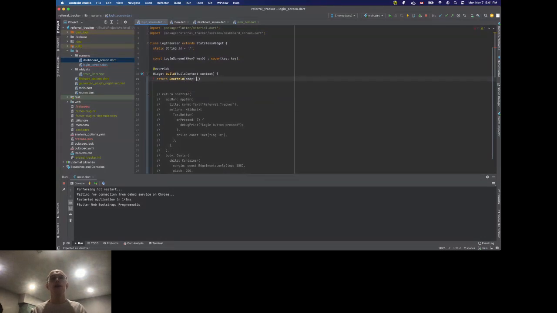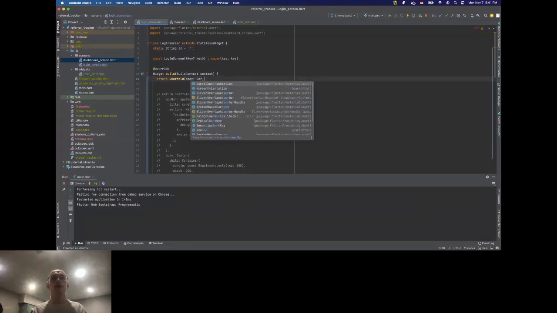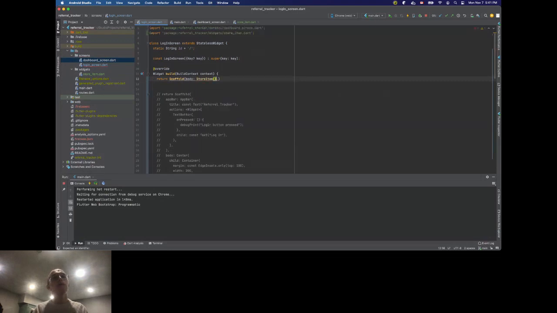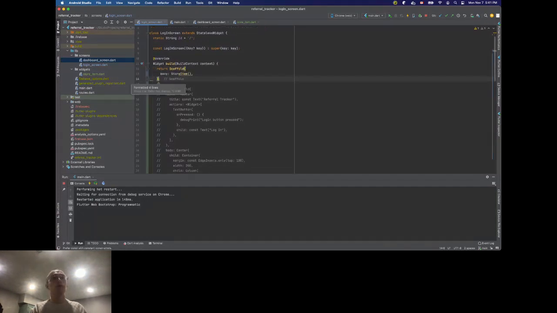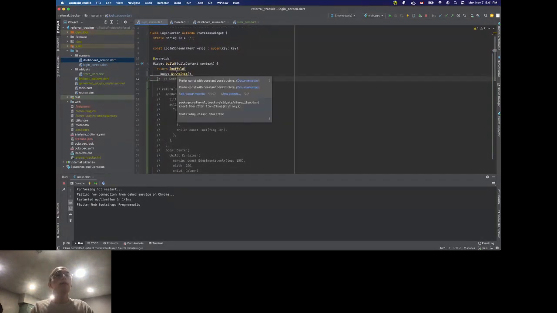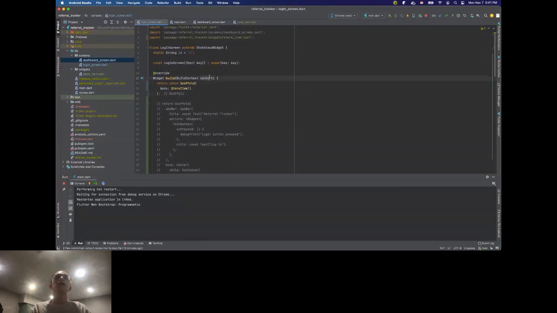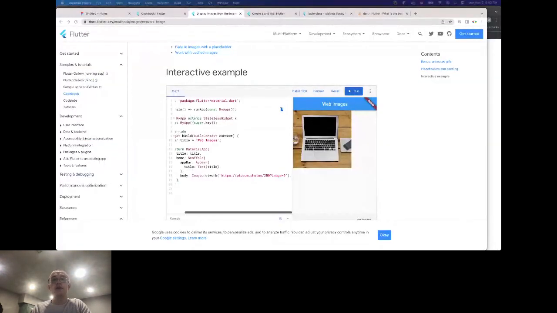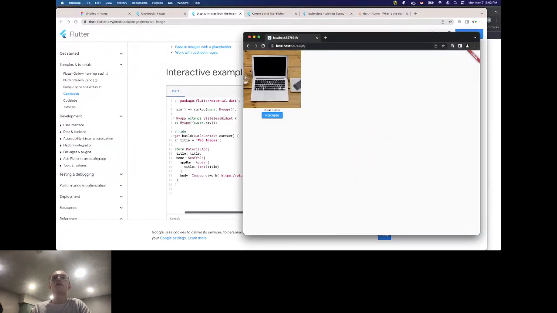So if I do body, and then in body, I have our StoreItem. So you can see, I hope, StoreItem. And I can do this, and I can do this. If we format it, it should be fine. It complains, it wants a constant here. Cool. So now if I refresh this piece, and I go back to our app, you can see, this is how our custom widget looks, okay?